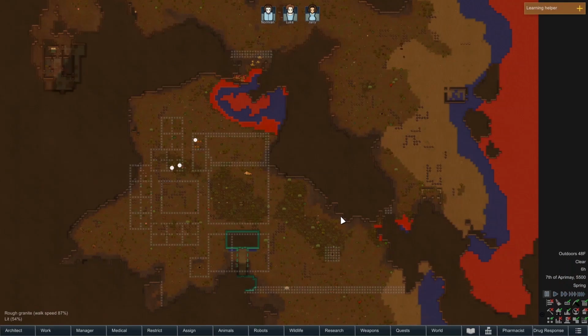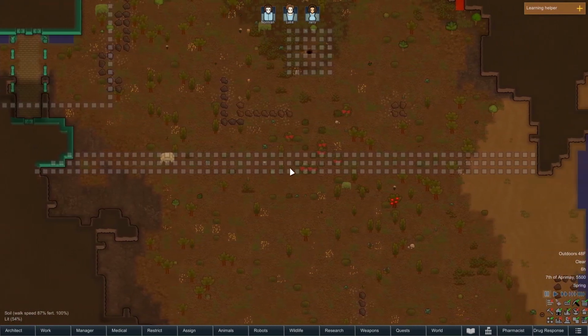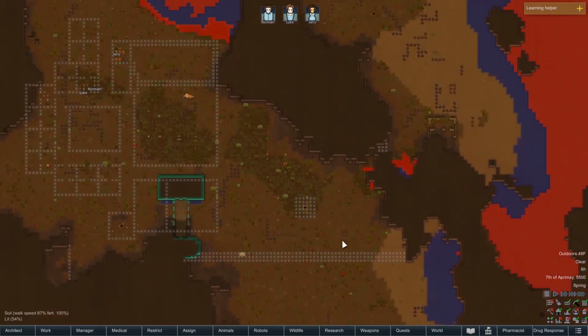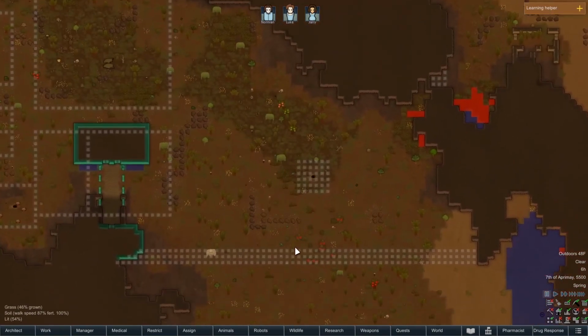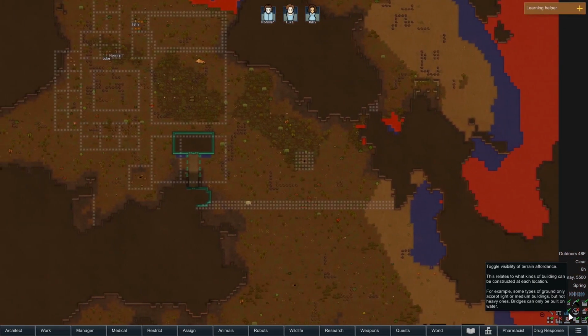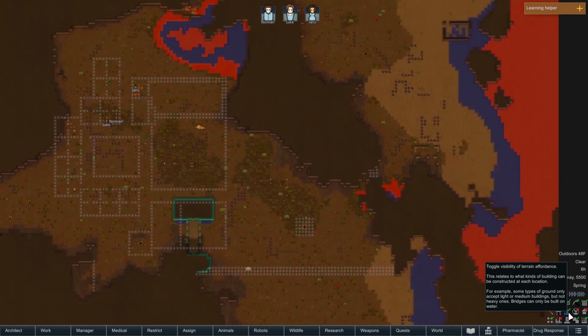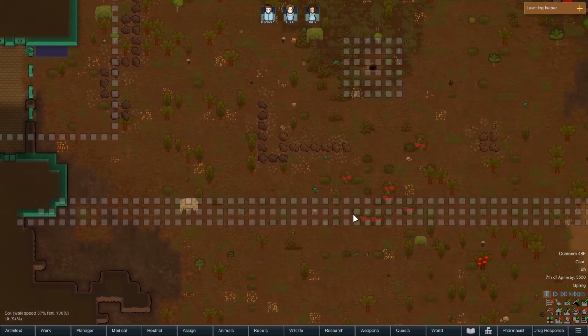All right, so here is my plan. Maybe you watched the other video, maybe you didn't. But what I explained was that I always have these 3 tile wide or deep walls that enclose my entire area that I plan on building in. So I have it here. This was planned through the toggle visibility of terrain affordance, so you can see what I can build on and what I can't. So that's why I chose this area here.